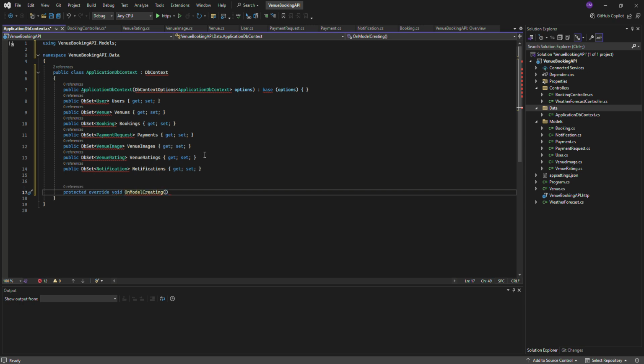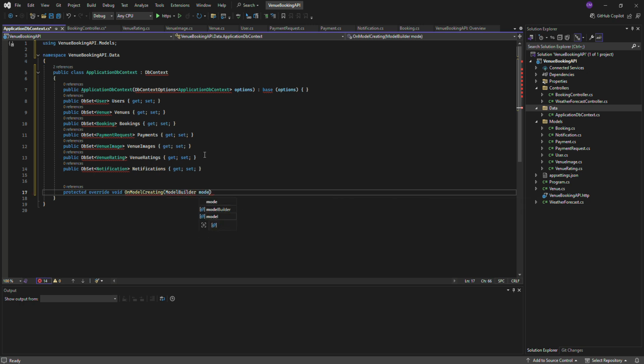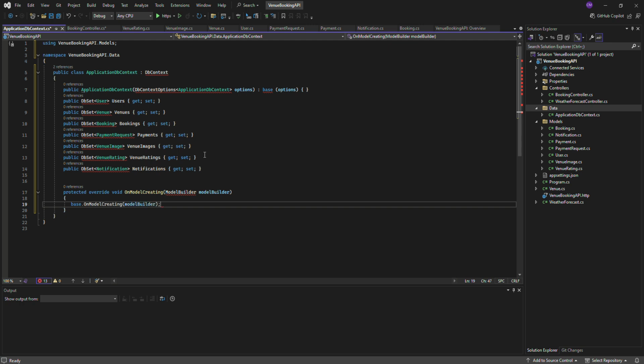Then let's give it a ModelBuilder, then say modelBuilder. Then do it like this, base.OnModelCreating, and pass it that model builder.